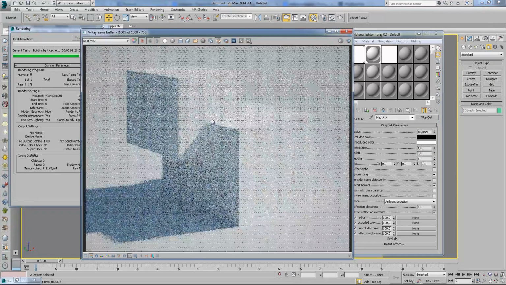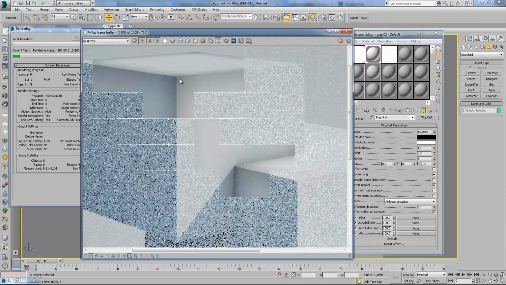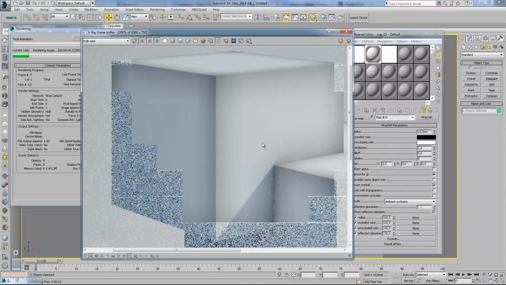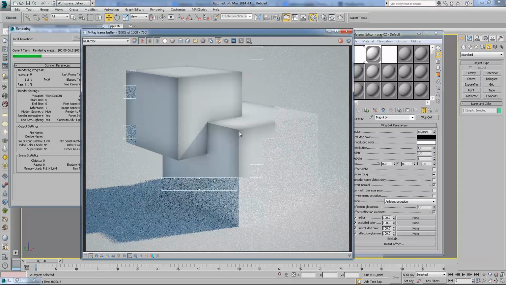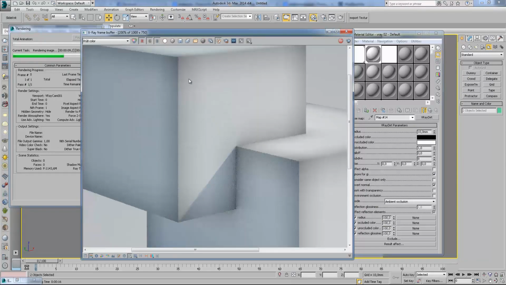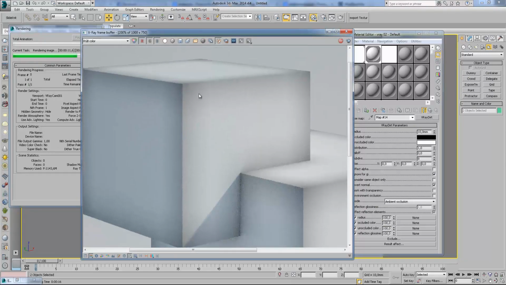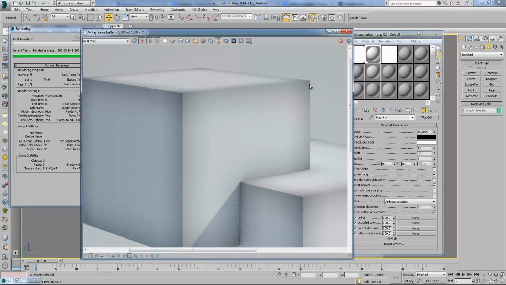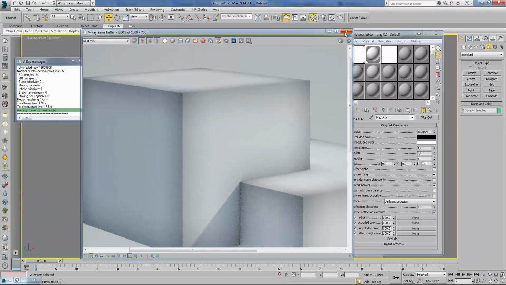Okay, and let's try to see how it looks without these parameters. Okay, we don't have the dirt effect here. So if you want a more strict kind of border here, you just multiply the distribution and increase the color.